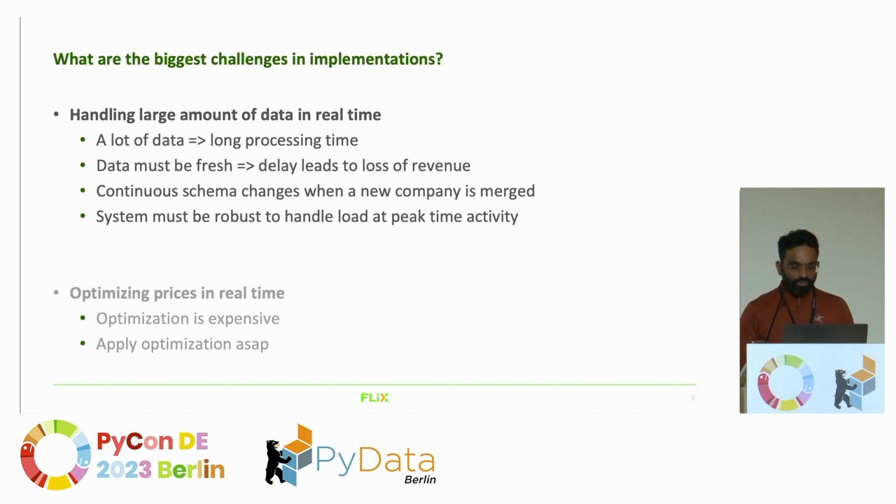So coming back to the first problem, when you have a large amount of data in real time, you can imagine if you have a very large company like Flix, people are continuously booking tickets, and this generates a lot of data in real time. Also, we have a network across the globe, and that's why 24 hours we have a huge demand, and a lot of data is generated in our system, and we should be able to handle this large amount of data.